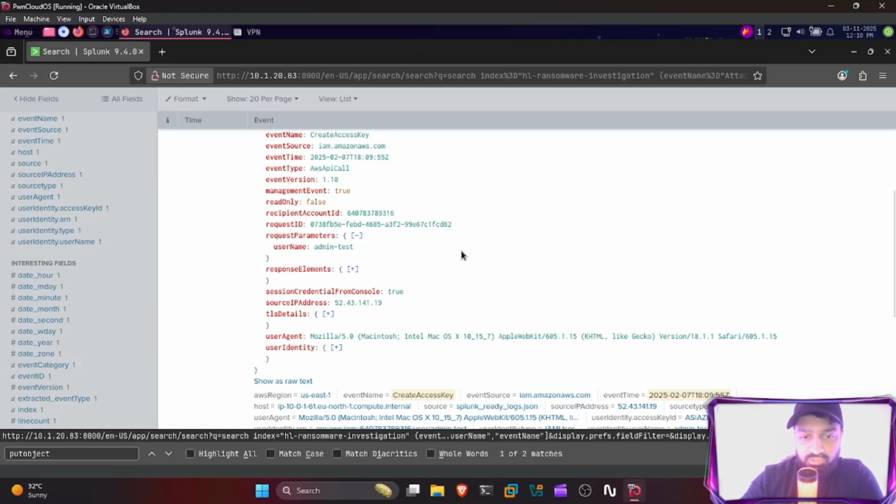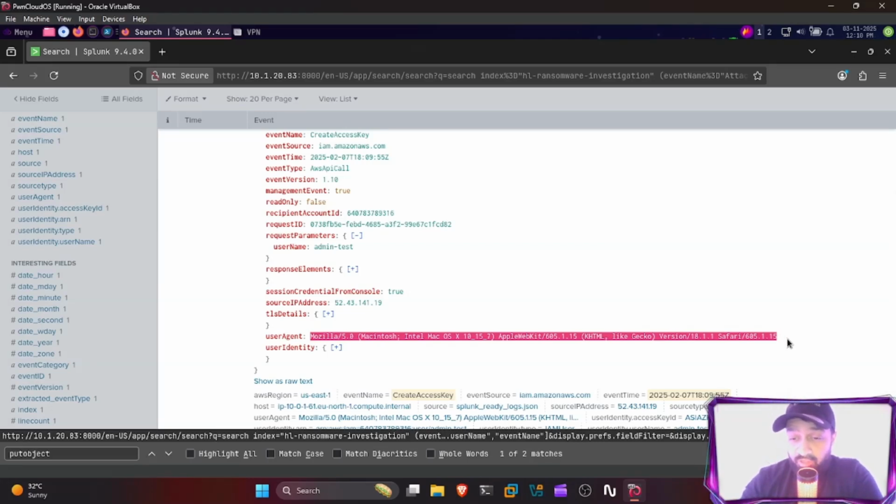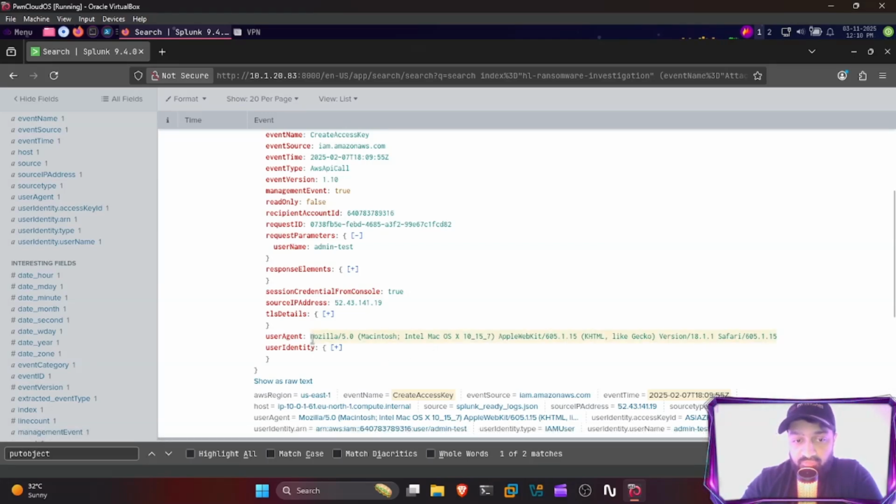Now, one other thing to note is that this was done on Mozilla, Macintosh, Intel, Apple WebKit. This is a user agent specifically for a browser. So unless this is going through some sort of proxy in order to deceive us, the attacker up until now is still using the browser.